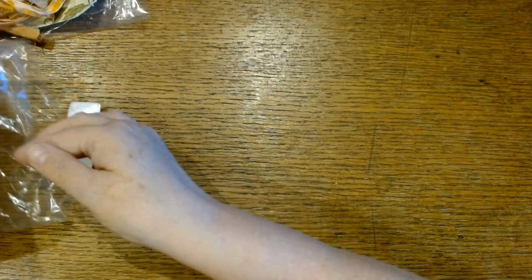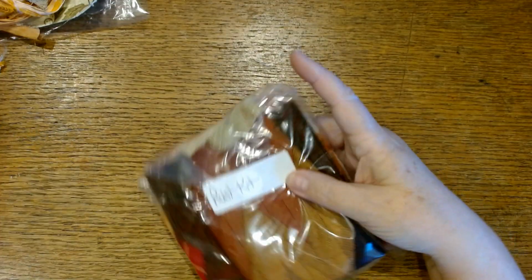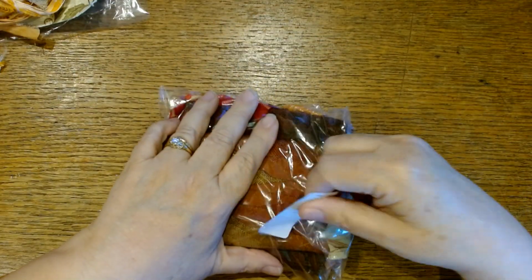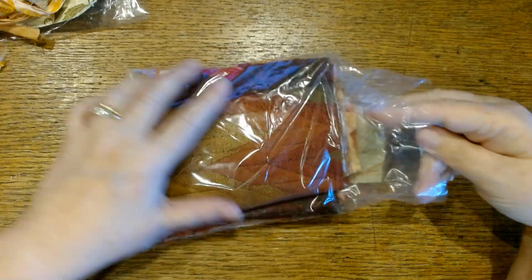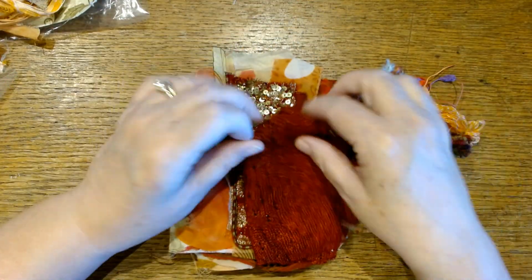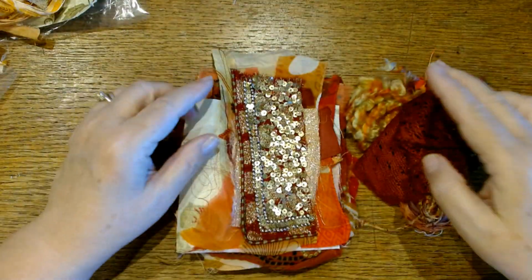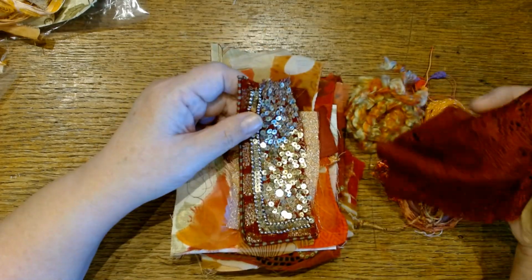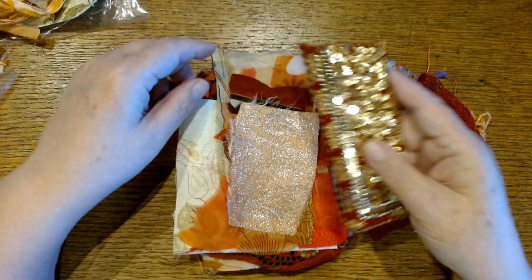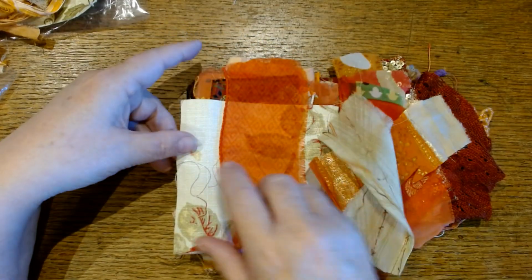So that is dark wine. Let's see. And we have rust. We are in fall here in California, so the rust is absolutely appropriate for now. So you've got fibers. This is a great lace. You can also paint this lace or gesso it or do some matte medium over it, and you get the texture but the color shining through. So every one is a little different. It's going to be a wonderful surprise of color.